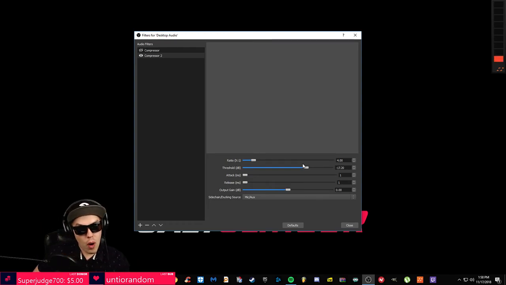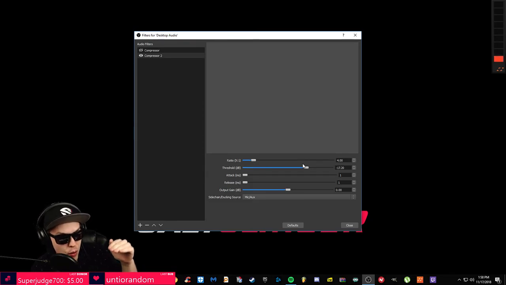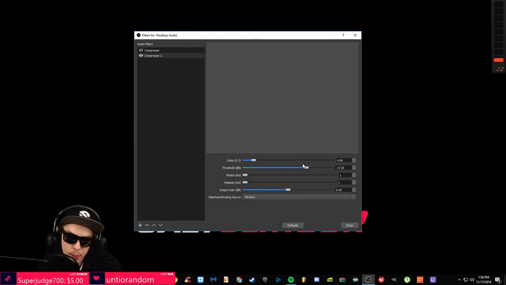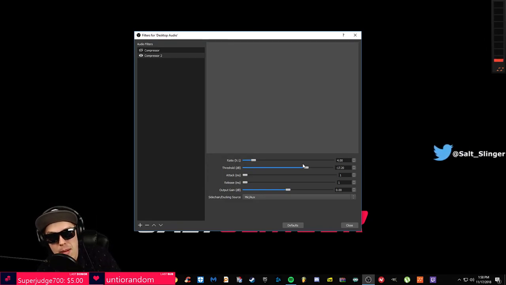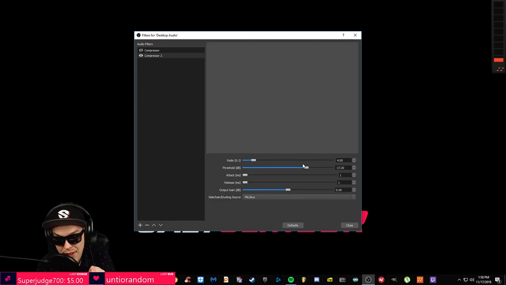Quick note though, you don't want to set this so harshly that you hear the levels ducking. Once it's noticeable, it doesn't sound good. Nobody wants to hear levels just going up and down. You want to set this as mildly as possible, to just about the point where you can hear it happening, or maybe even a little bit less. You want your voice to cut through, and it will. But you don't actually want to hear that your music is dropping. So once you hear your music going up and down, that's too much. Back it off. That's how that works.